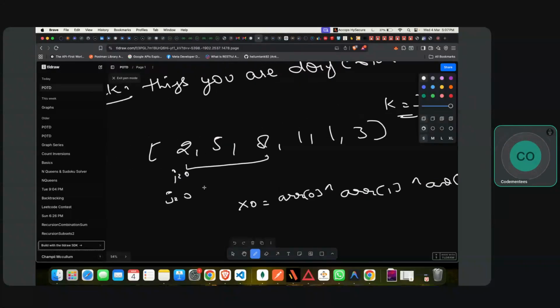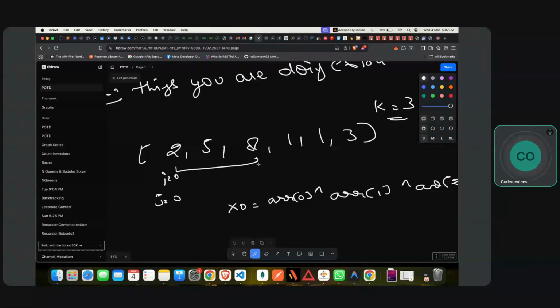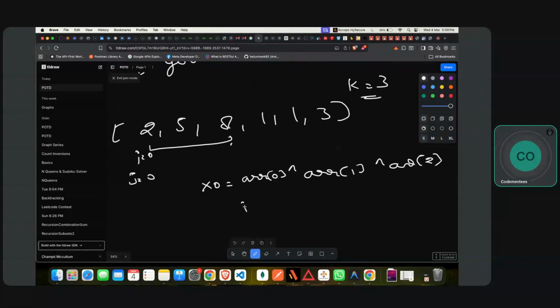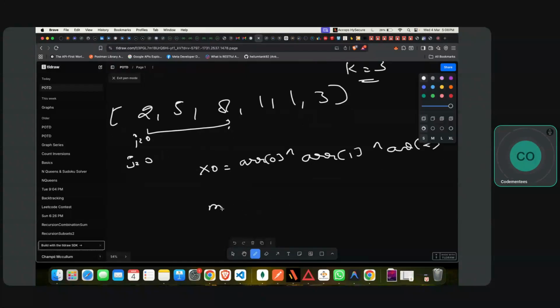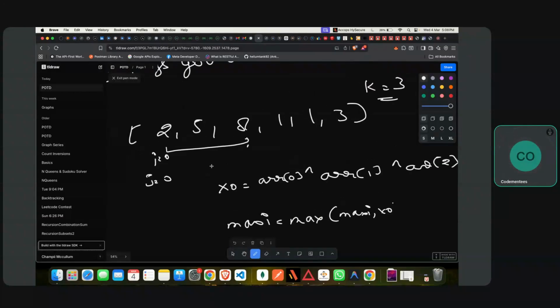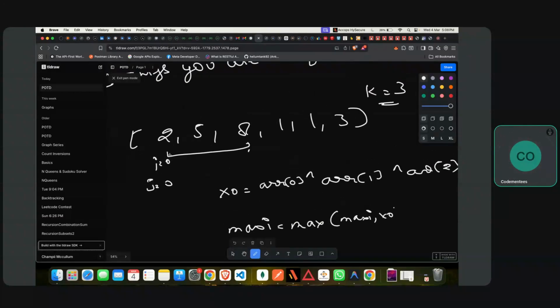After calculating up to this, my condition j minus i meets, I found a subarray of size k, and I stored it in a maxi variable if the current subarray is greater than my previously stored maxi.